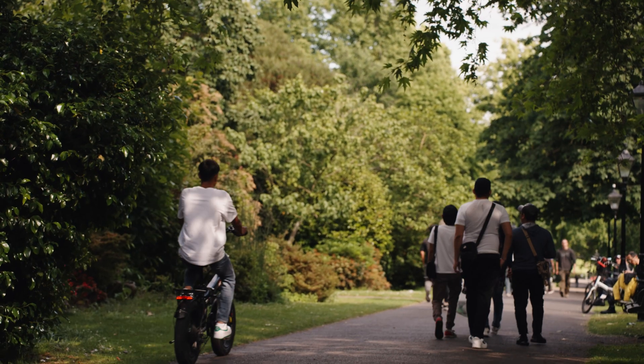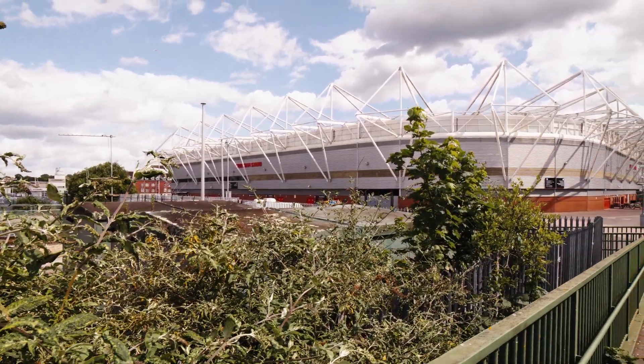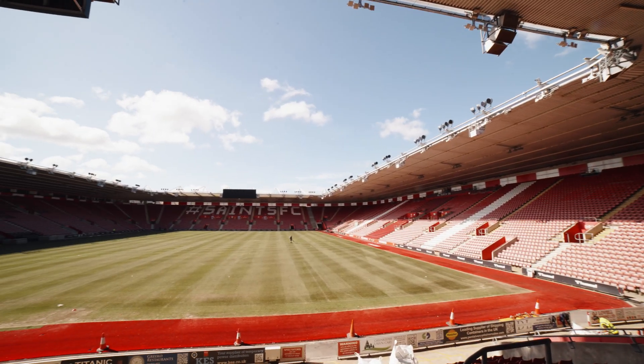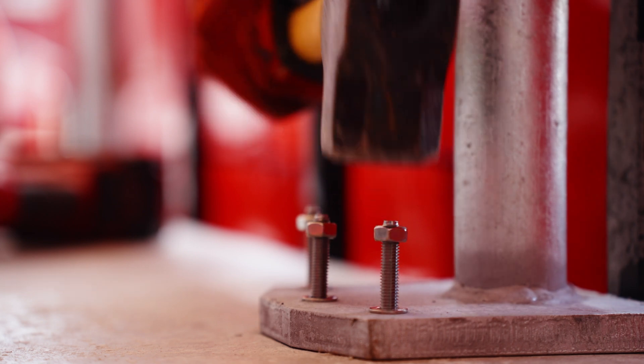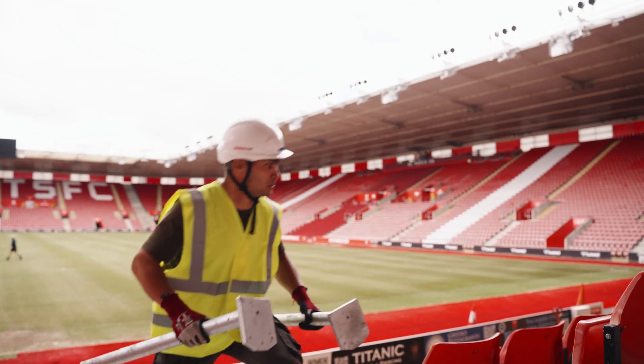The stadium is an integral part of the community. It's right in the heart of the city. I've got a season ticket with my daughter — she's disabled — and I go with her as often as I possibly can. When we were making these and putting them in and we were down at the galvanizers, the employees down there were buzzing. They were like, 'You can stand!' And I think the fans are pretty excited. I'm pretty proud that we're putting in Fischer product at the stadium for the safe standing. Yeah, it's pretty cool.